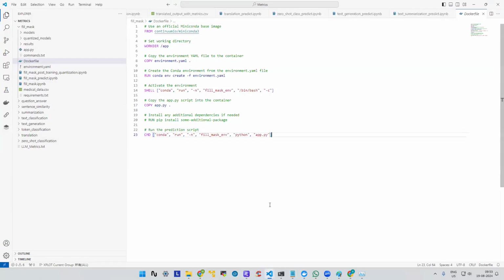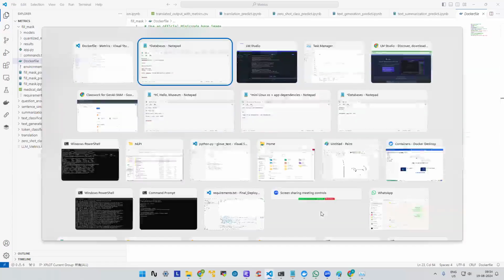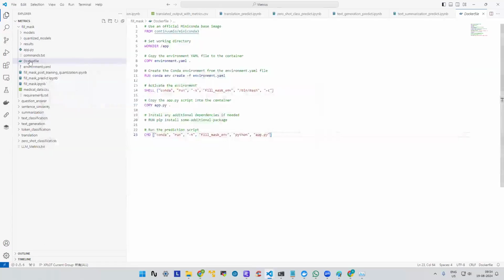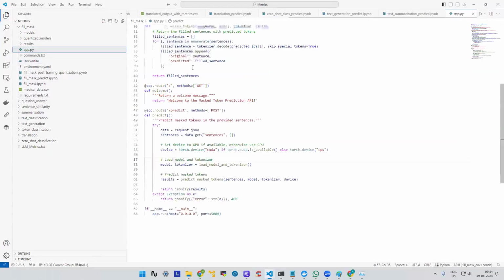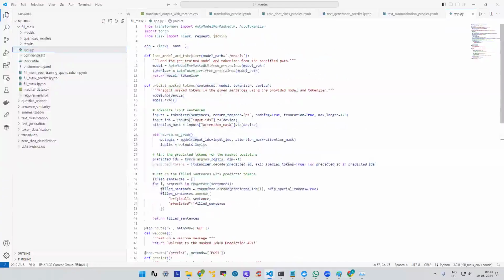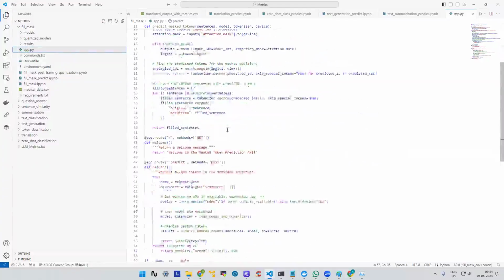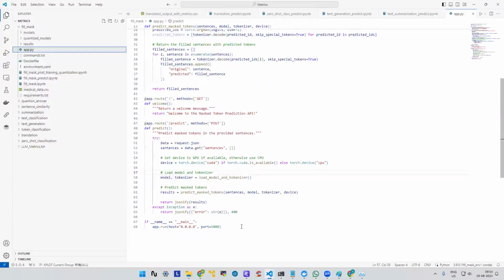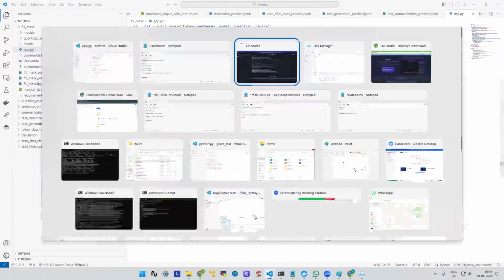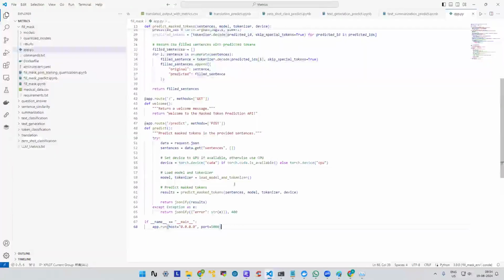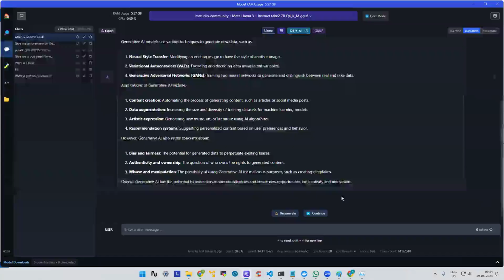So we need to understand the basics first, Docker and this part, then we can move on to that one. Do you have to create app.py and all later, using Flask? Yes, you need to use Flask. But I will tell you a shortcut, so don't worry about how to create this. You can use generative AI itself, and I will explain what needs to be provided so that you can have this API. Of course, don't expect that it is going to be 100%.